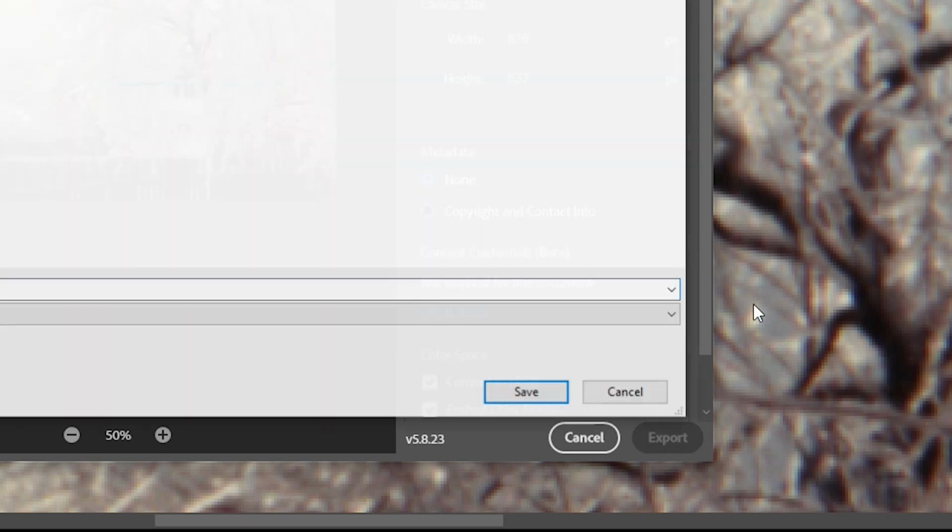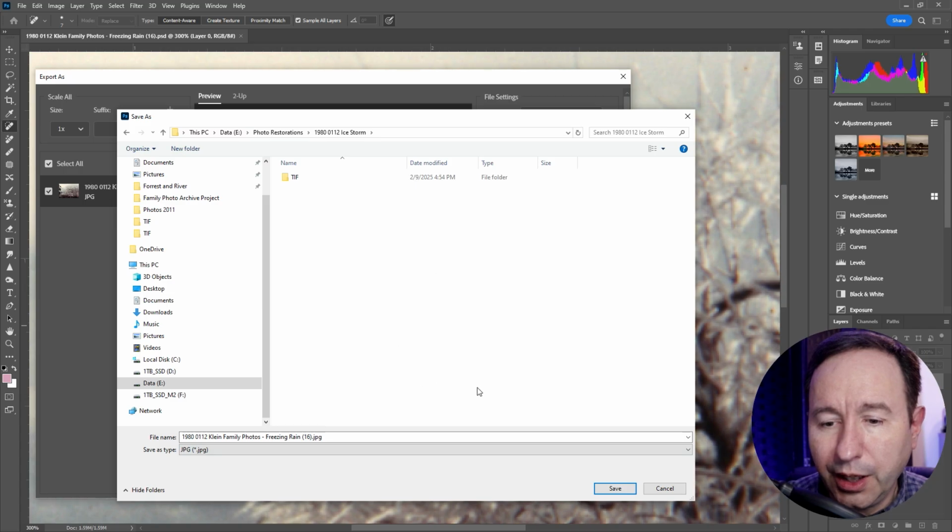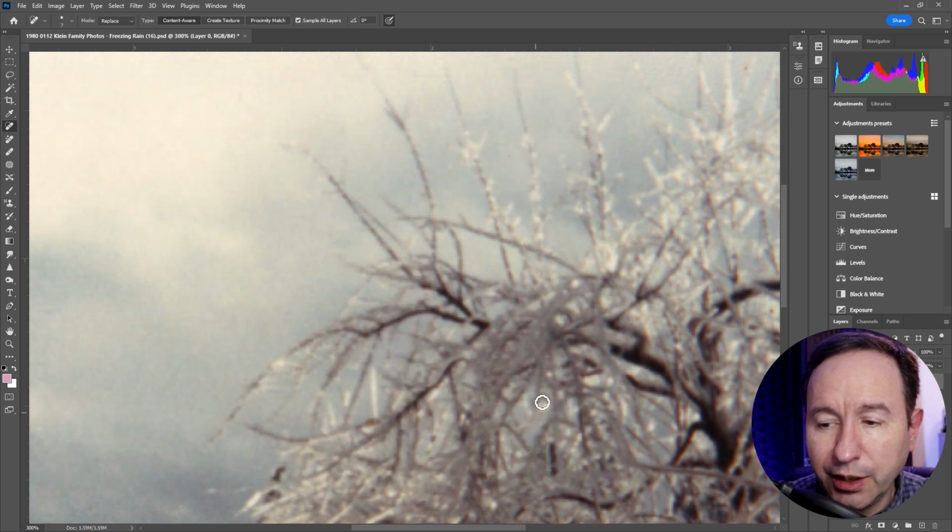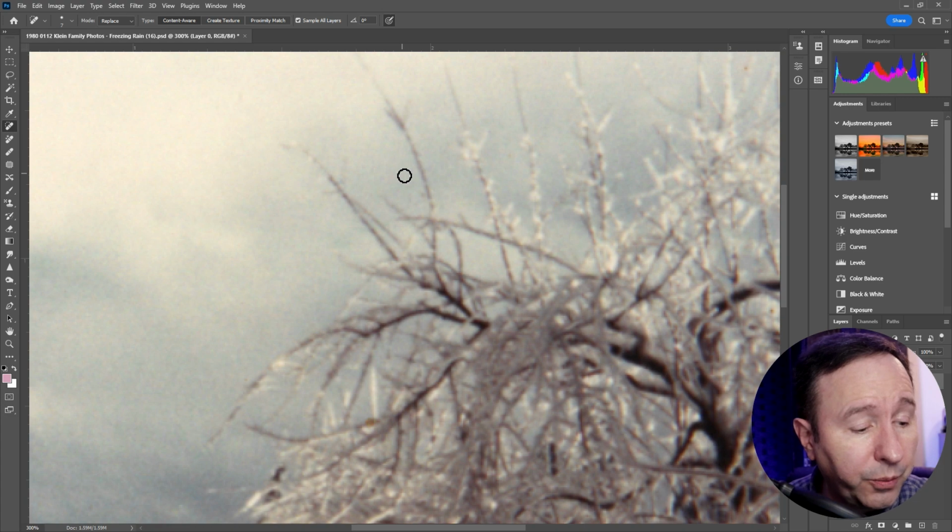So here we go. We're going to export. So we're exporting it into this one. And I'm just going to leave it as a JPEG. I'm not going to say edited or anything. There we go. All right. So now I'm going to open Topaz Gigapixel, and that's the one I'm going to use to enhance this with AI. So let's take a look and see what this does.